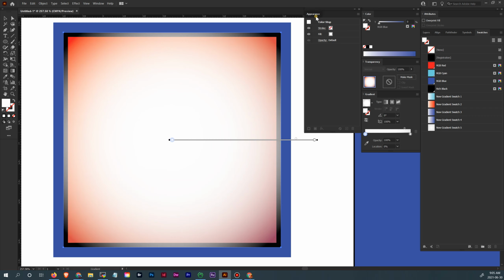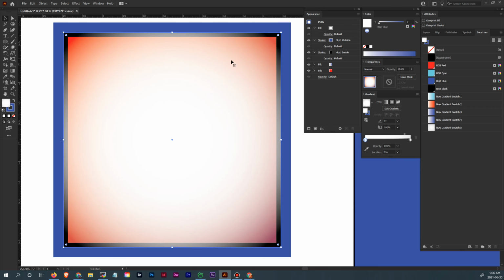Okay, so let's go back to the appearance. Because it's over top of my strokes, it's actually fading that right over top of the stroke. So it's actually applying my gradient to my strokes in a way that I could never achieve by putting a gradient in the stroke fill itself. So that's kind of a nice thing about the appearance palette, is that you can actually drag your fill attributes and stack them up and achieve looks that you just couldn't get any other way.